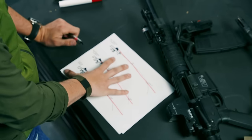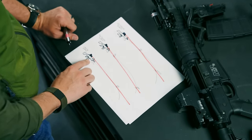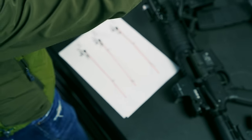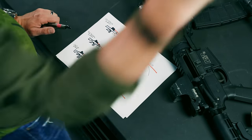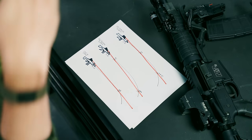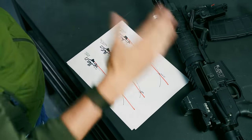So basically what we have here is three different little rifle pictograms with a bolt trajectory coming out of the barrel in a straight line, and then 5.56 will typically drop off real suddenly. And what happens is when you go to zero your optic, you are zeroing your optic generally at a close distance, between 10 to 100 meters is typically what people are zeroing for directly. That is where the optic is going to meet with the trajectory of the round, at whatever distance that you decide, 40, 50, 100, 25, whatever it is.